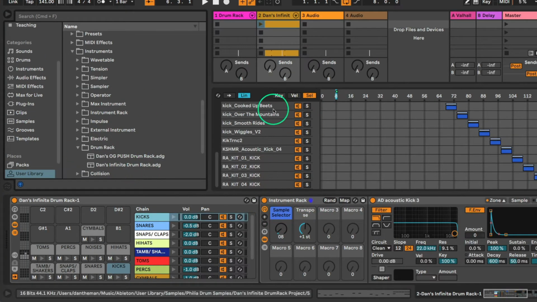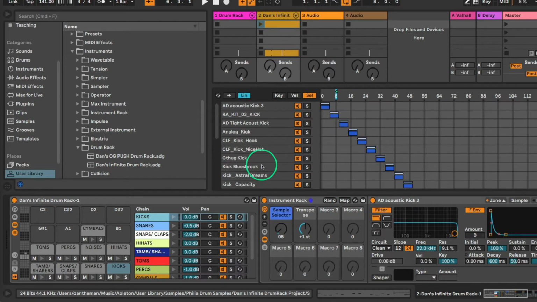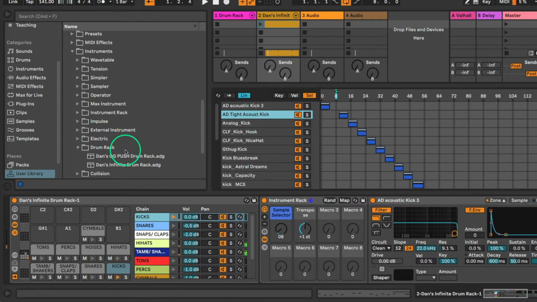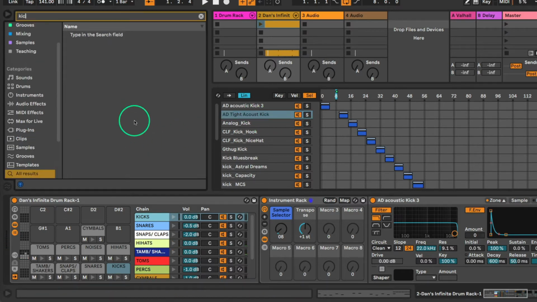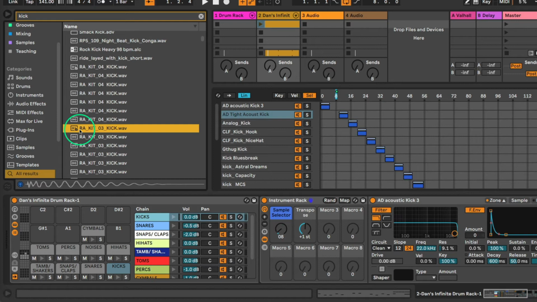Also, if you think any of these drum hits sound like absolute crap, it's not going to hurt my feelings. You can replace them with your own. So you could basically just delete them from the zone here. So I'm in my kicks, and I'm like, I don't like that sound. So I'll hit delete, and then I can just search for, say, a new kick drum or whatever. I like that. Great. So then I'll drag that in here.